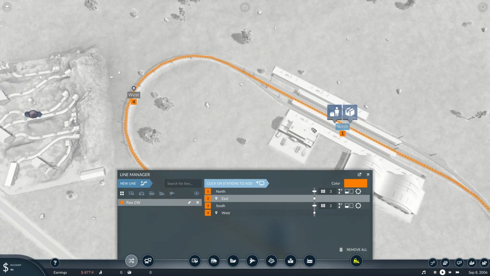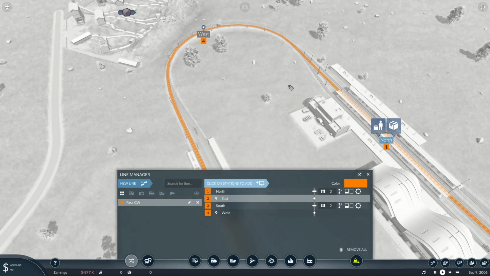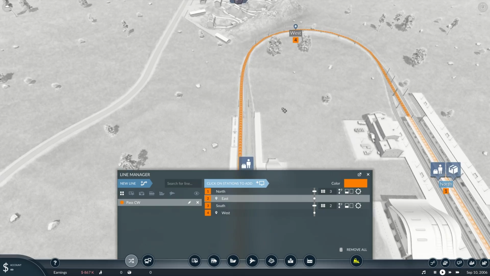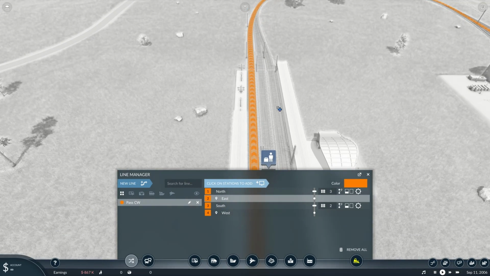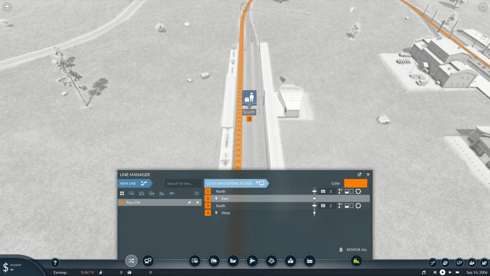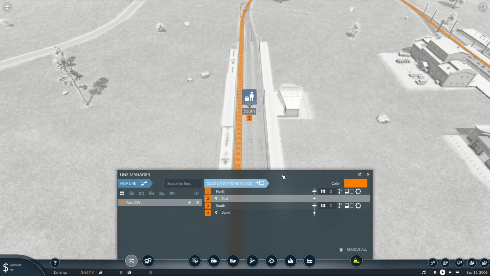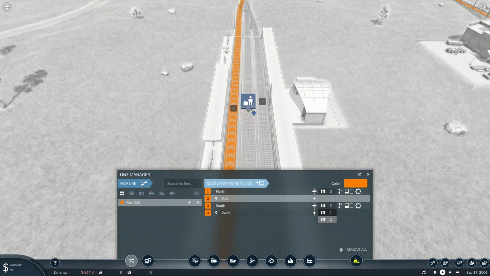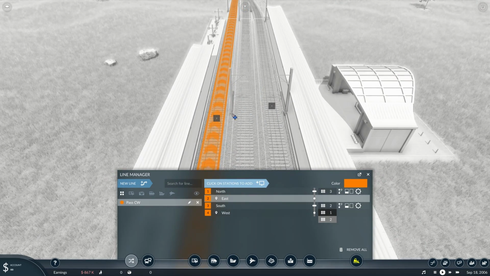Here at Station South, we like the clockwise route to use this track over here and not the leftmost track. I wanted to use the rightmost track. To change that, we can click over here. Now we can see, if I zoom in, track numbers.